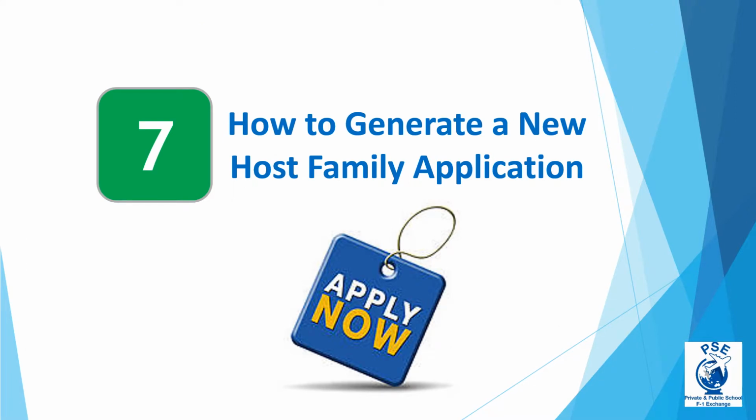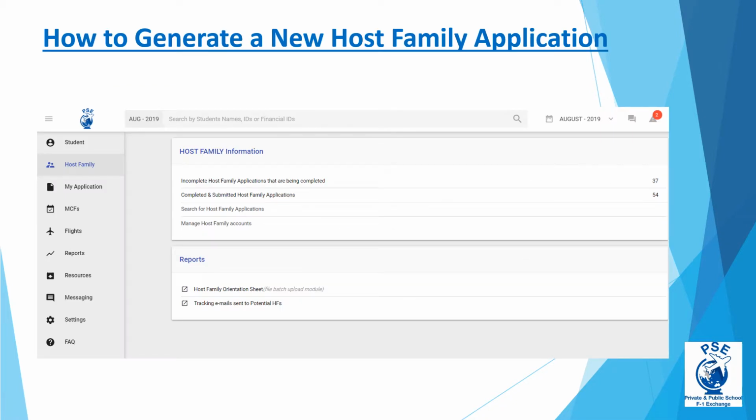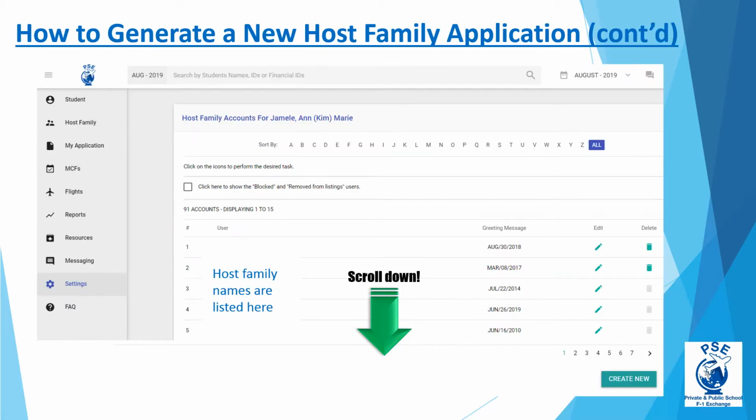7. How to generate a new host family application. To generate a new host family application, first ensure that the program start date is correct. Click on the Host Family link. Then click on Manage Host Family Accounts. You will see a list of applications that have already been started. Scroll down until you see the Create New button on the bottom right. Click on this button to create a new host family application.